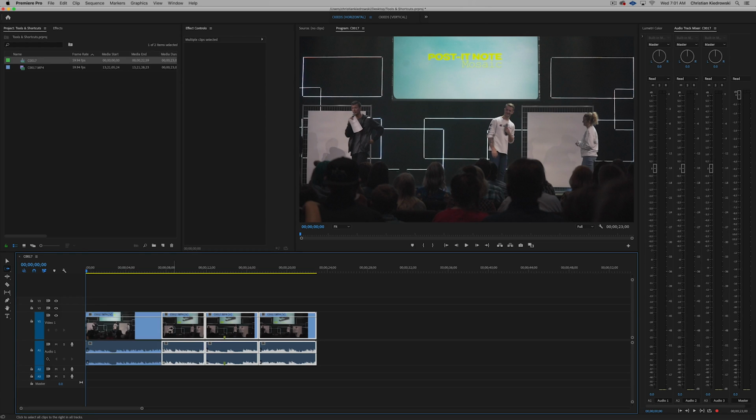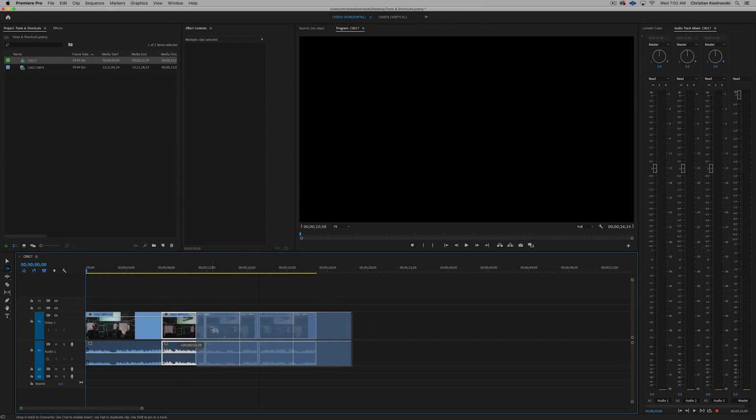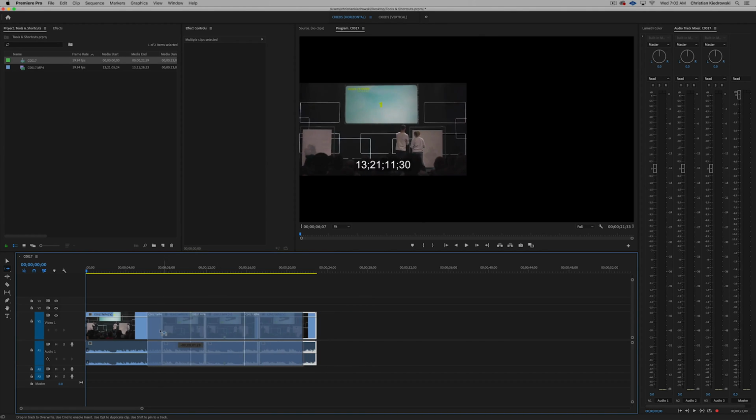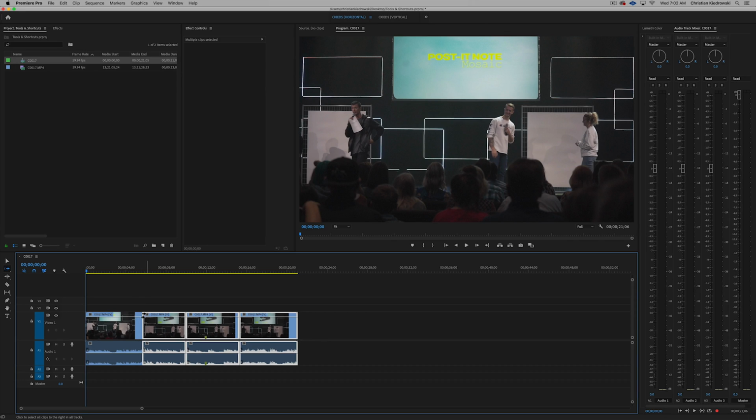So no matter what clip I choose, it'll select all the successive clips, and it'll allow me to grab them, almost group them in a way, and then move them down the timeline, or move them up the timeline if I want to move my cut somewhere and use my track select forward tool to make sure that there's no gaps or black spaces in my timeline. So that's really a convenient tool for moving clips around.